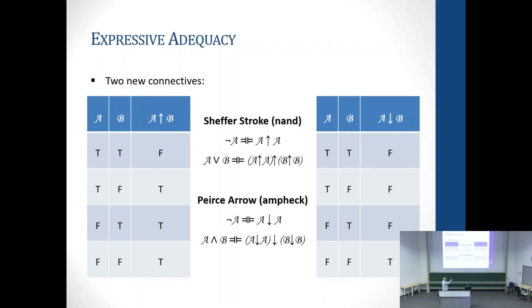And note, we have these basic structures here. So A disjunction B is going to be tautologically equivalent to this hideous mess using only the Sheffer stroke. And A conjunction B is going to be identical to this mess using only the arrow. So I want to show you how it is that we can get everything in TFL from these, but to get there I want to quickly argue, it's going to be very quick, why we couldn't do it with any of the other 2-place truth functional connectives.